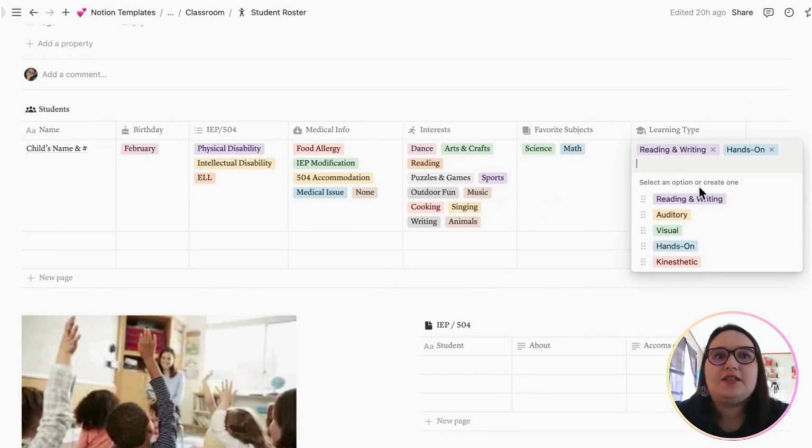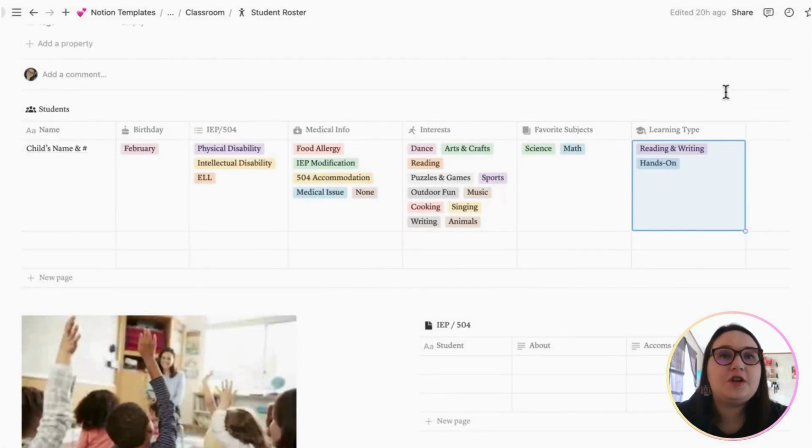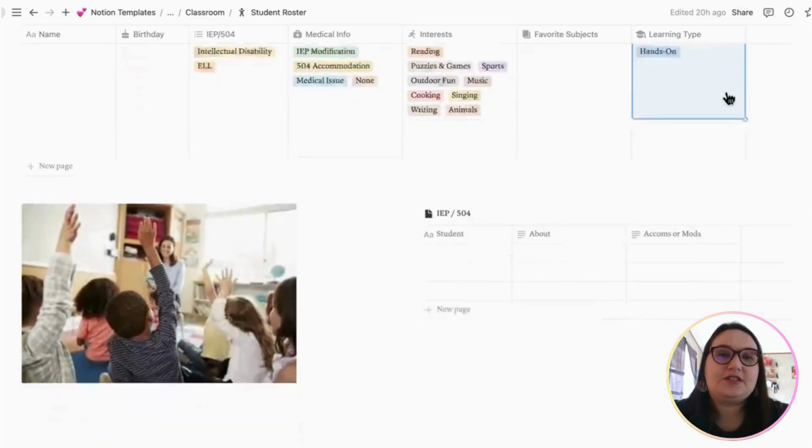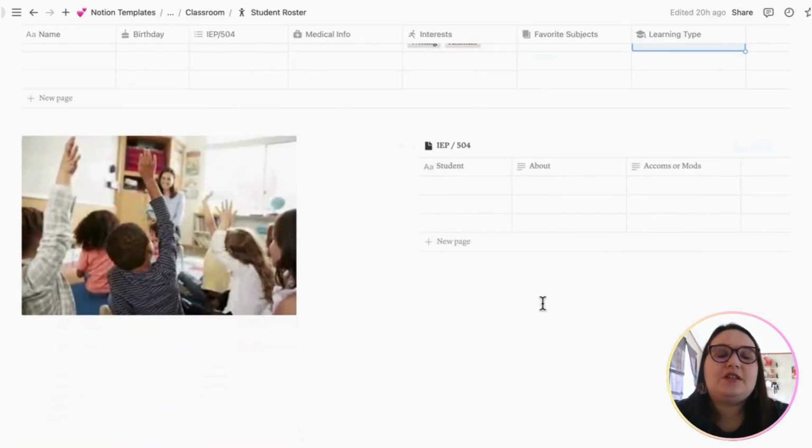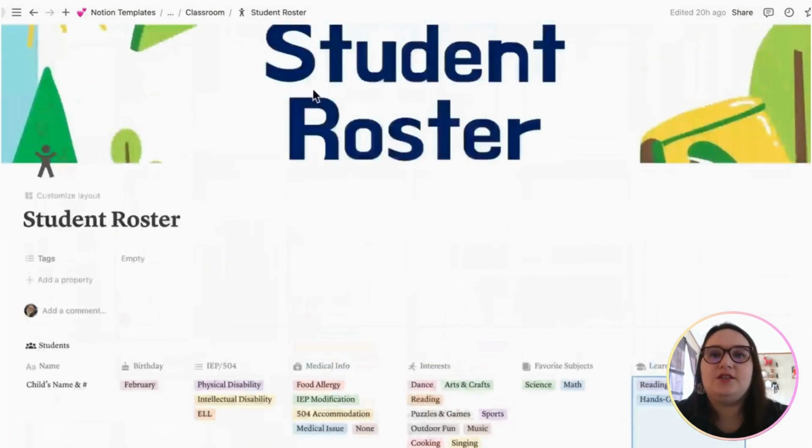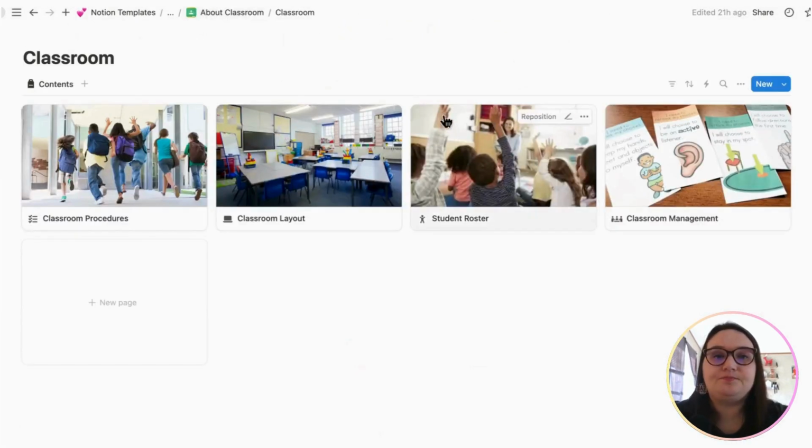Obviously, you're going to have kids that have more than one of these or use all of them really. You definitely want to have a variety of activities that covers these, but I think it's great in case you need to work with a particular student or a small group of students. Down below, we have additional information about a particular student when they're with their IEP, so you can write a little description and any accommodations or modifications that go along with that.